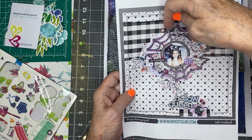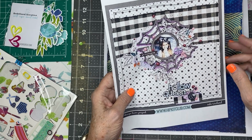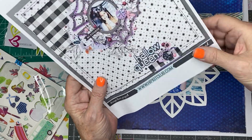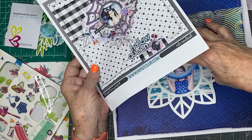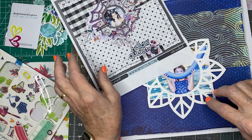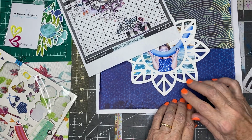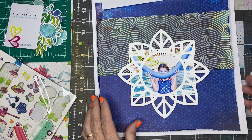So I can see that what she has is like there are even some scallopy things, maybe some pattern paper stuff there. She's got some thread clusters, and the flowers don't go all the way around, and some of them are over and some of them are under. So I kind of like the fact that they're under over on this side, and they're over on this side, and then they go under as they reach down here. Well, as you know, the sizes that I've used here have this cluster down here being a lot closer to that. So I really don't have to have that much of a change.